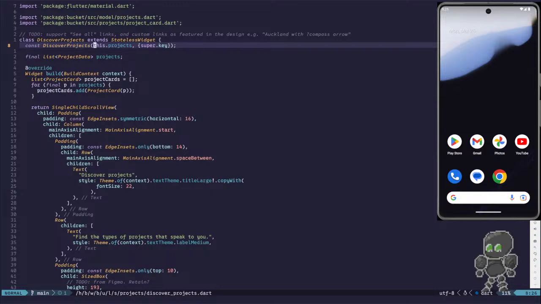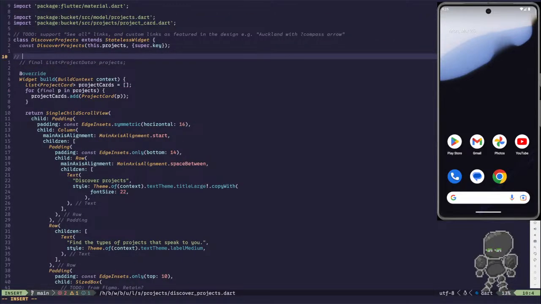To do this will eventually show categories, which may or may not be static data.